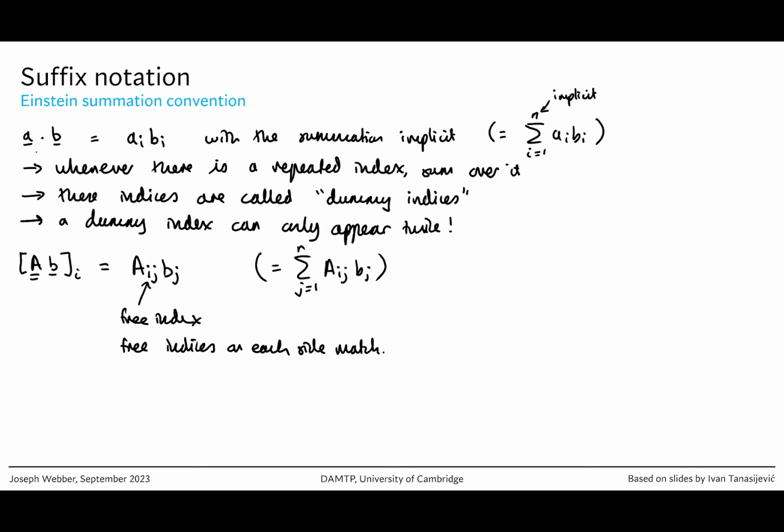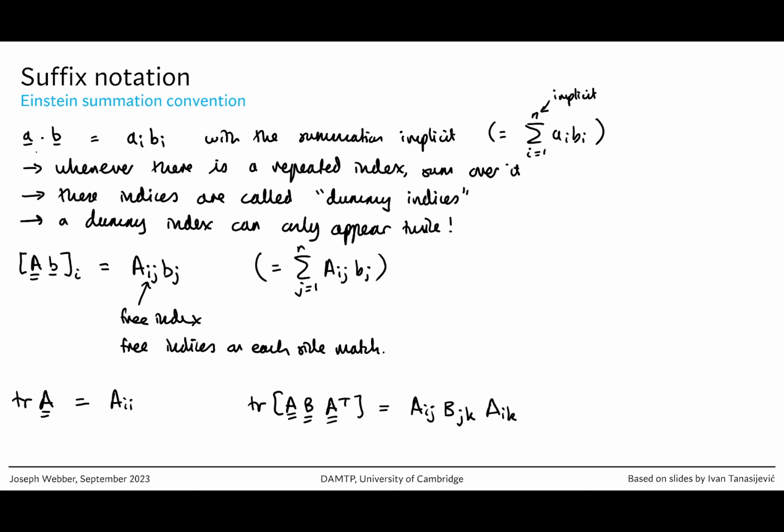Okay, so this is really quite handy. Obviously there's a lot that's implicit in this notation. The number of dimensions is implicit, but so long as you follow the rules of matching free indices on both sides and never having more than one dummy index, things become a lot quicker to write. So for example, our trace of A is just going to be Aii, and our really complicated trace expression from last time, trace of A B A transposed, which was a real mess to write last time, is just written Aij Bjk Aik. Now, if this looks a little bit of a mess, well, I'll show you some examples in a bit of how it makes calculation really, really easy.